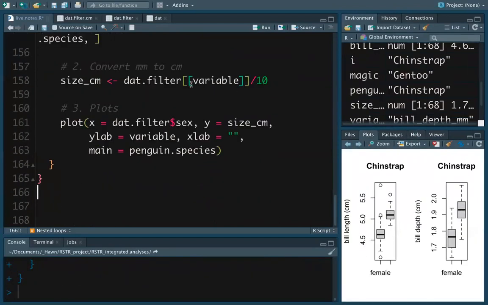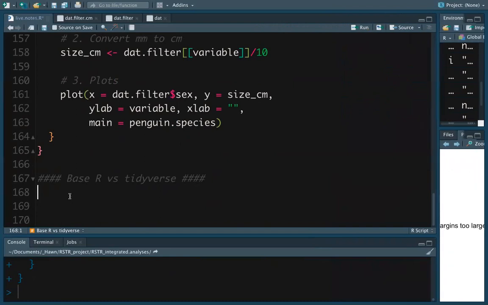So that double brackets is a good example of base R versus tidyverse, particularly in loop functions like this. The first big one would be using a character string, like name, as a variable.